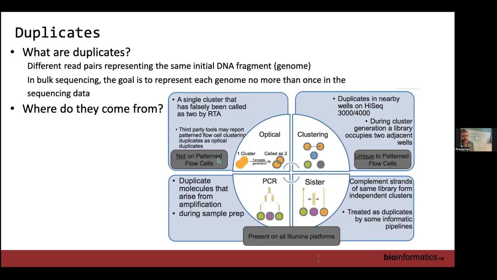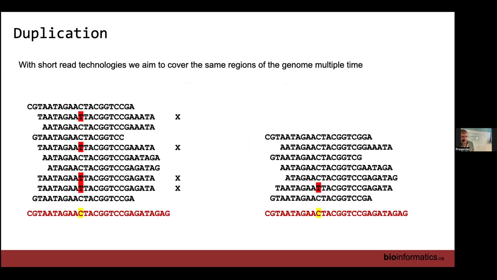As we moved away from non-patterned, random flow cells to patterned flow cells, that issue went away, but other issues arose that resulted in these patterned flow cells with small wells also generating duplicate reads. And there's another factor here too. We're basically talking about both ends, where information can move from complementary strands, both being represented. Some people filter that out, some don't. We don't need to go into all the details here, just to indicate places where duplicate reads may come from.